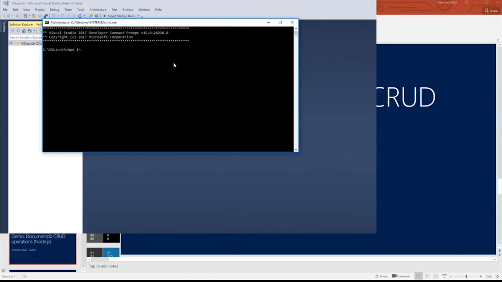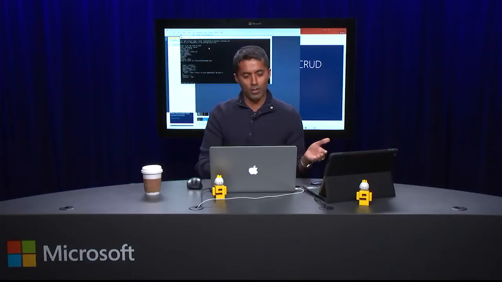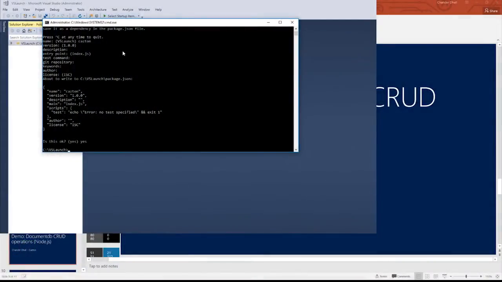So the first thing I'm going to do is say npm init. So once I do npm init, it will ask me for the name of the website. I'm going to say Kasten, and then I could add a lot of these versions and descriptions and every single thing that npm wants, but I'm just going to go and hit enter, and now it's going to put whatever is default, because this really doesn't matter. I'm going to say yes. And now we've got something created over there.